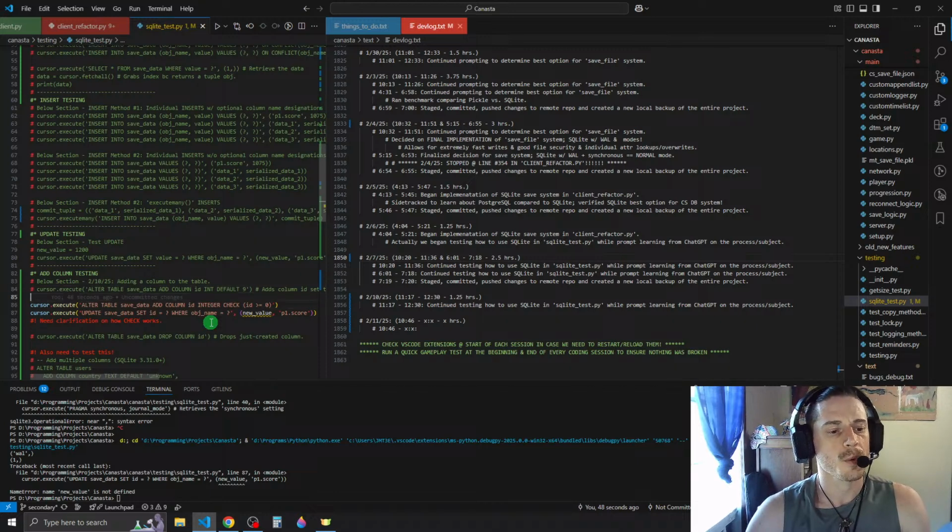But this time we want to add a column using check instead of default.